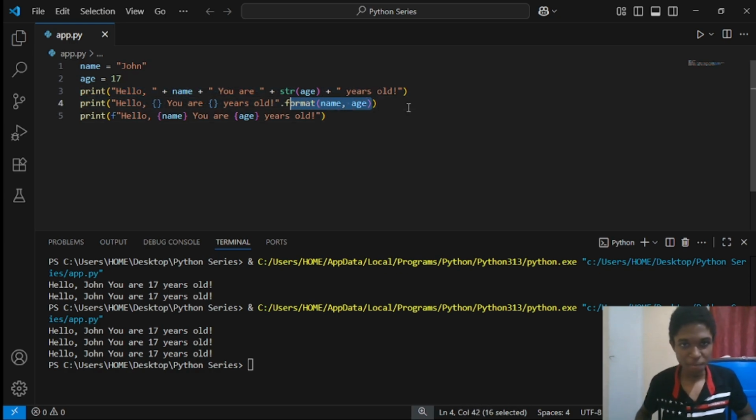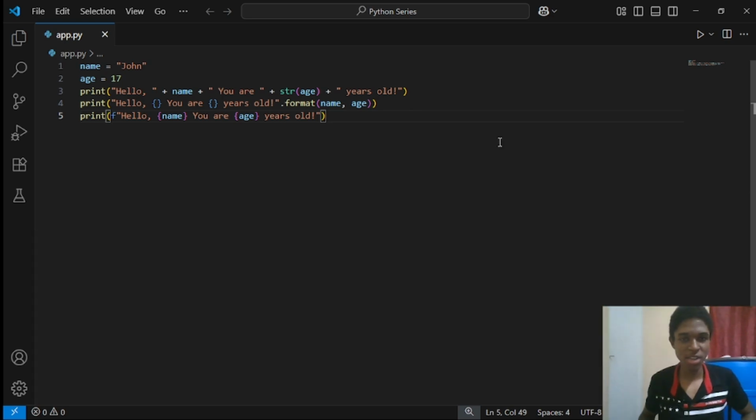This is the format function method on strings, this is f-strings, and this is using basic concatenation on strings. Now look how clean f-strings are, guys. And those are just some basic ways we can actually format or include values or variables inside of strings.